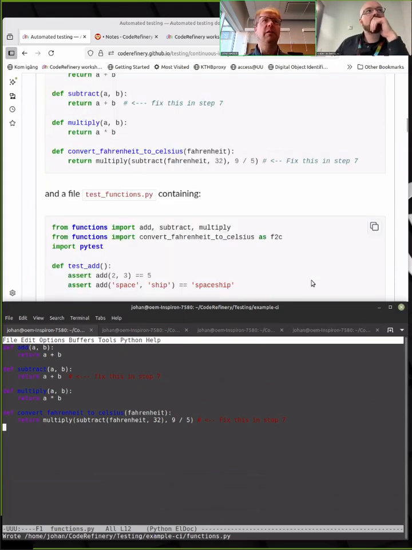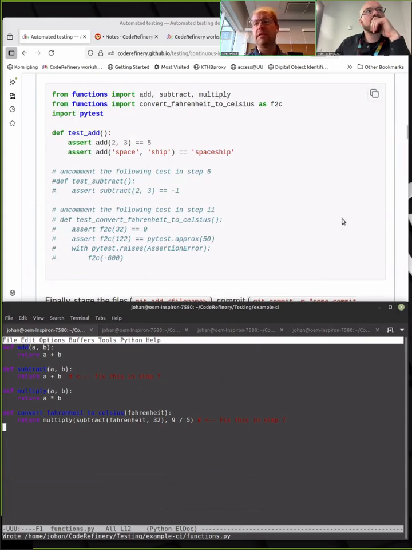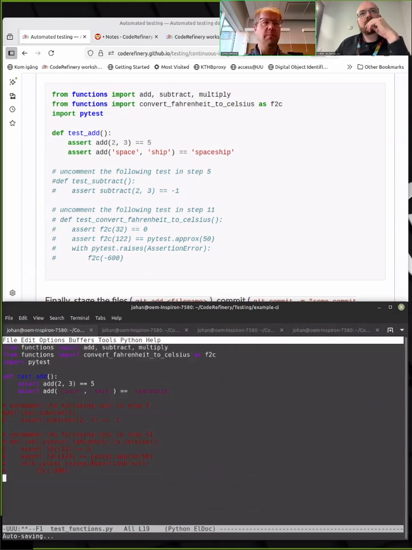Then we will have another code snippet, test_functions. And here is where we have the definition of the tests. So I'll put that in another source code file, test_functions.py. I paste it and save it. And as you can see here, this red block is Python code which has been commented out, and that we will activate later.